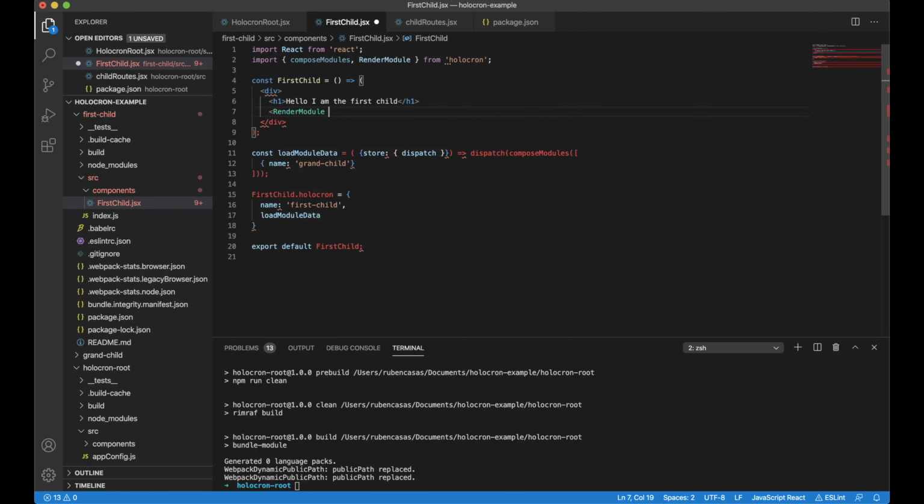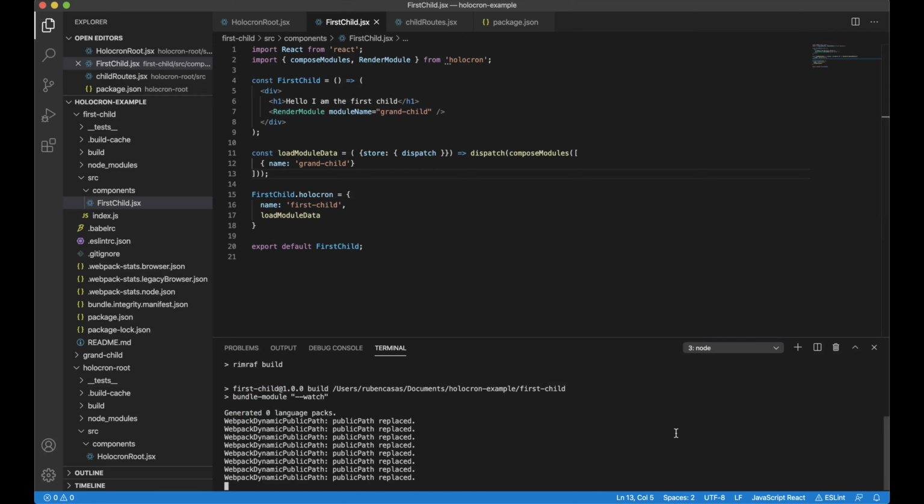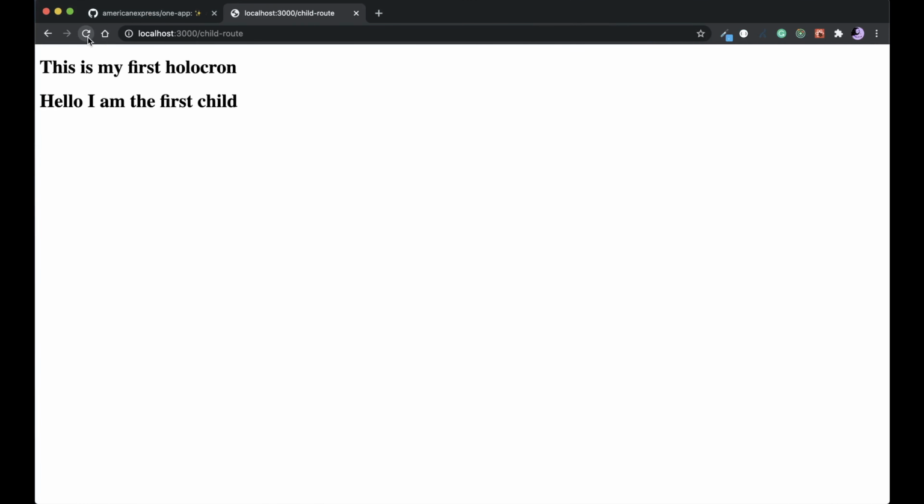We're just going to render the module, and we need to pass it the module name, and the module name is grandchild. Okay, let's save. Okay, hopefully it will show.